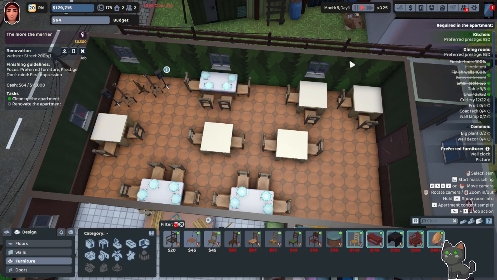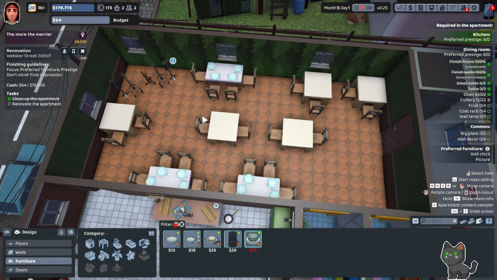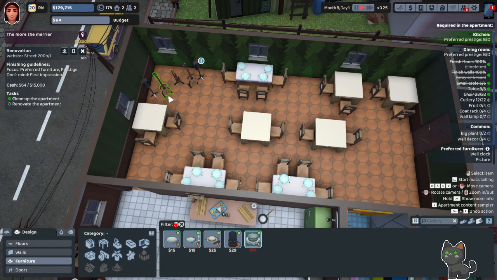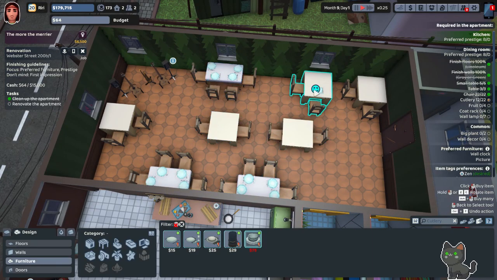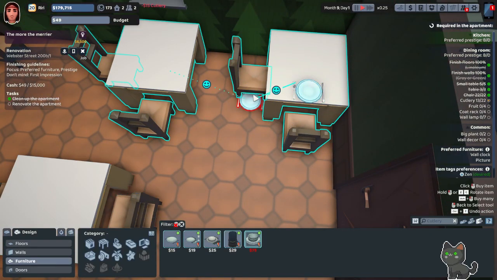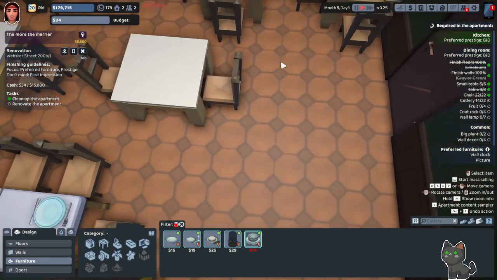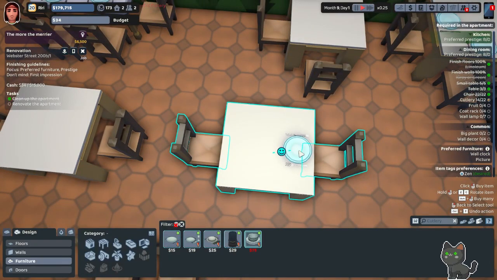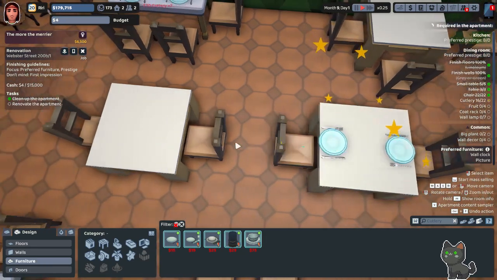Oh no, we only have 64 and we have so many things to buy. Oh no. Okay. Do we need this span? We don't, right? We don't. Let's finish setting up the table first. Okay, let's not panic. Let's never panic. Okay. Yeah.